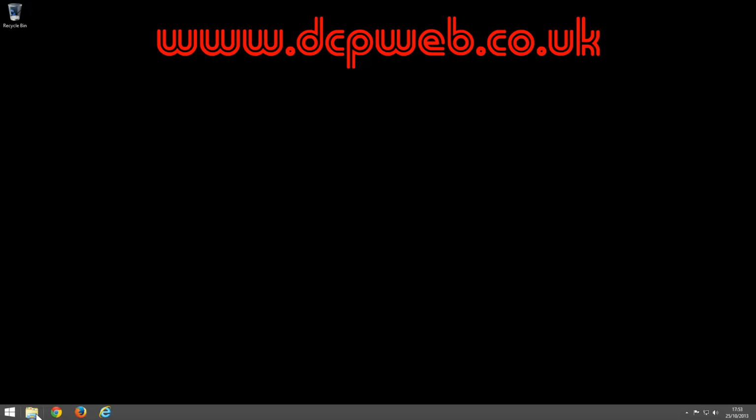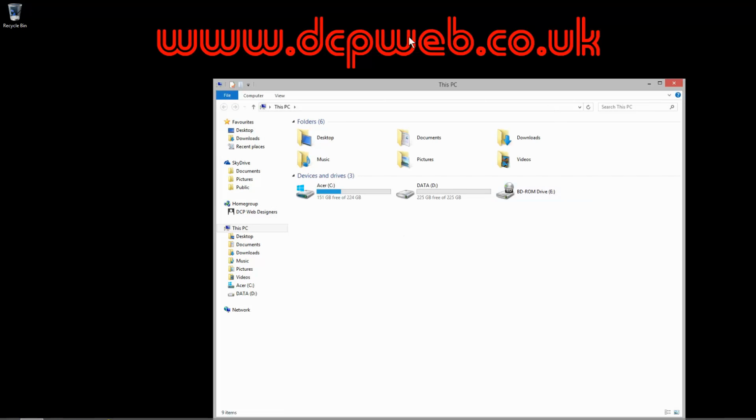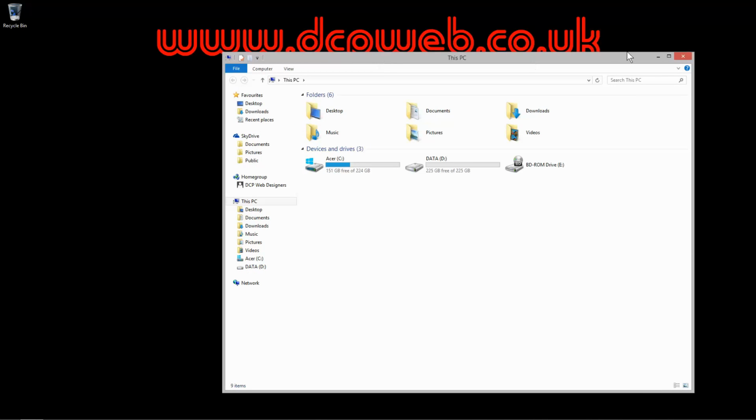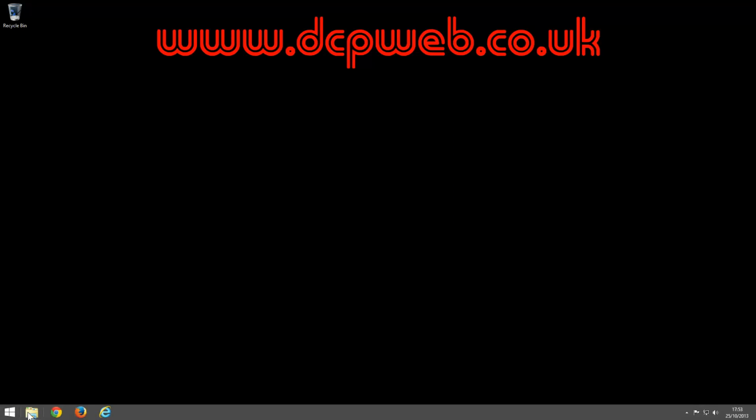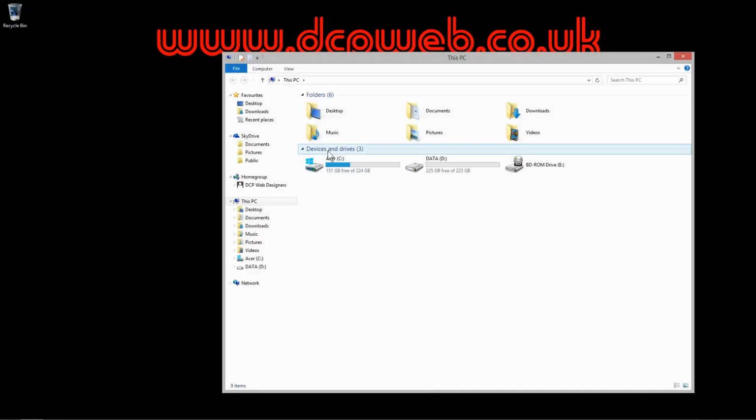So the other thing I tend to do, like I mentioned at the beginning, I don't save files or any information on my desktop, because I want the profile to be very small and to load very quickly when Windows boots up. And you probably know this, but when you load up, let's just do that again. So here you can see the file explorer. So this just gives you access to all of the files on your computer, like your C drive and all of the other sections here.